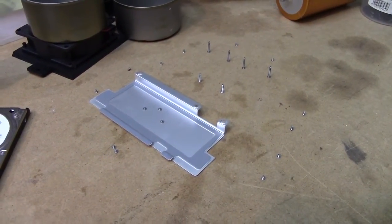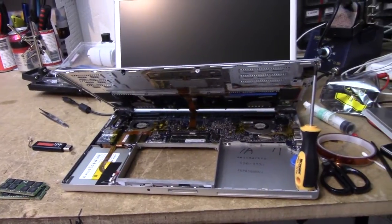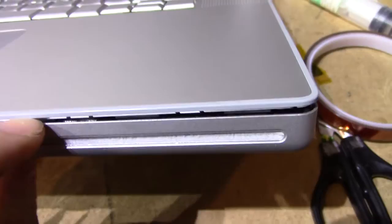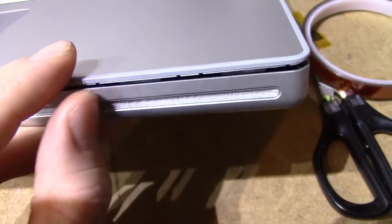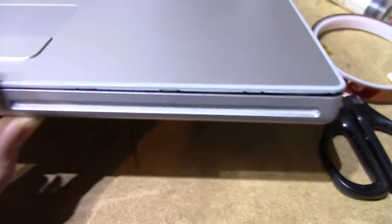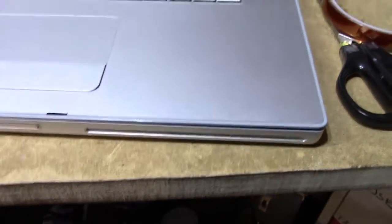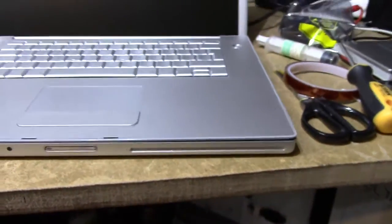Something I can't give Apple credit for is ease of access — you do have a lot of screws to take out. A word of caution to anyone who wants to run one of these without the optical drive installed: the plastic clips for the case here mean you need to shove something in the slot to support the plastic structure when you snap the case together. Otherwise this thin aluminium strip is just going to bend out, the clips won't go in, and it will deform your case — leaving you with a troublesome piece of metal to unbend. You have to be a bit creative; I think I used the butt of my tweezers last time.